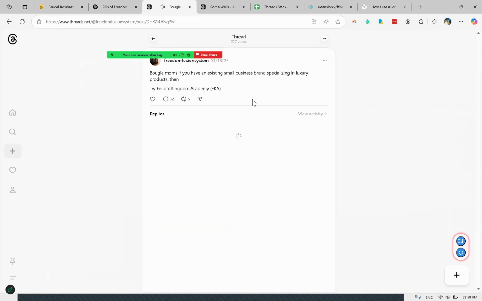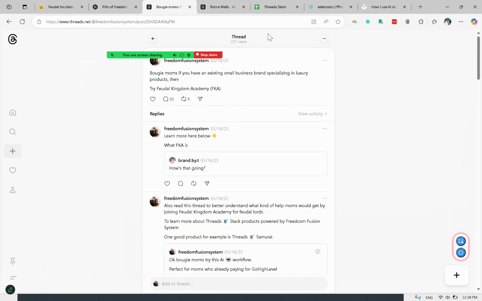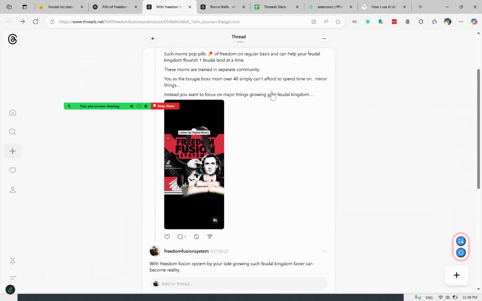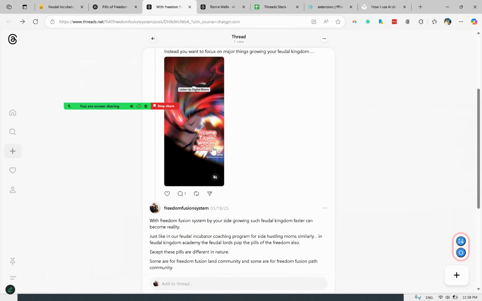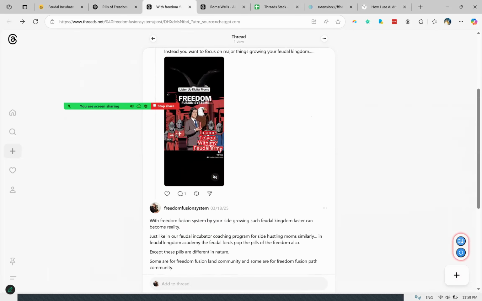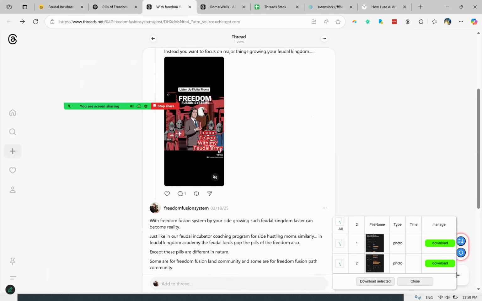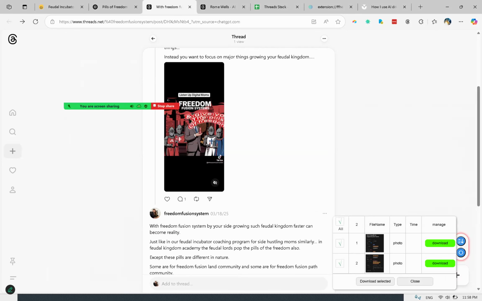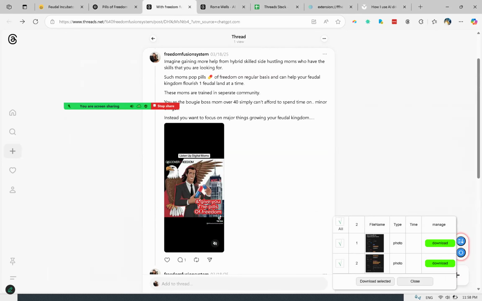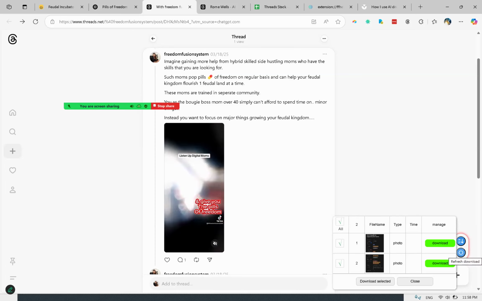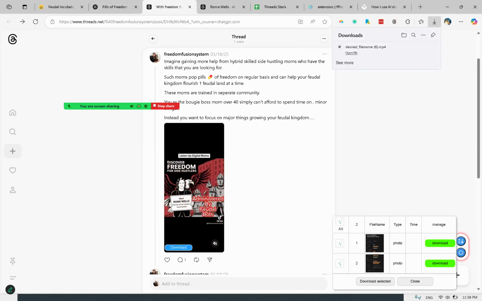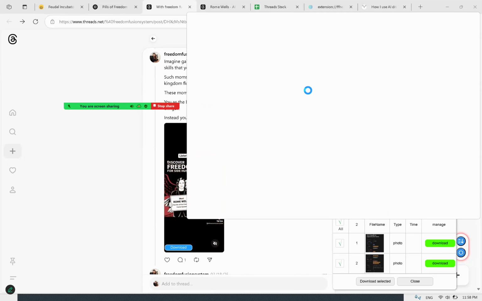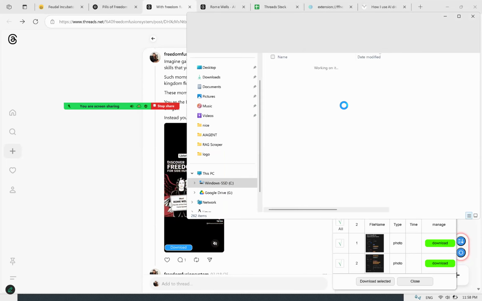I like this. I like this whole concept of the pill of freedom administered by feudal bots. But guess what, guys? I need to be able to reference this. And let's say I don't remember where it is. So I do have another extension that allows you to download things. So there's this download button. You refresh download, and guess what? Now you could go ahead and download the video. So now we're quickly compiling this and including the Pill of Freedom video.